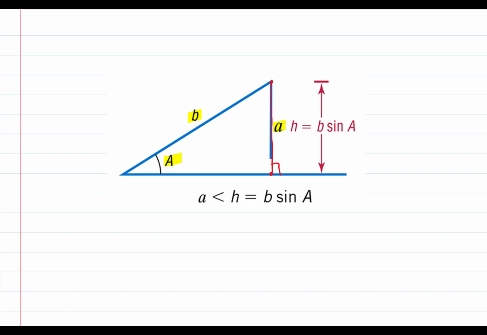And what's nice is that we know the value of B, and also the value of angle A. We also know that the shortest side A could possibly be and still form a triangle would be equal to H, forming a right triangle. So if the value for side A happens to be less than the value for H, which again is equal to B times the sine of angle A, then the information provided does not form a triangle, which means that no triangle results.